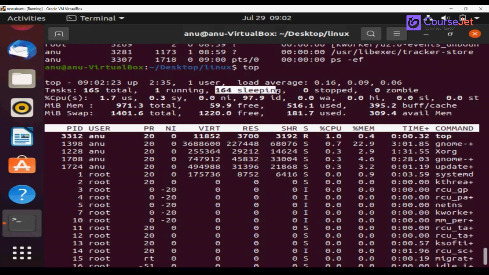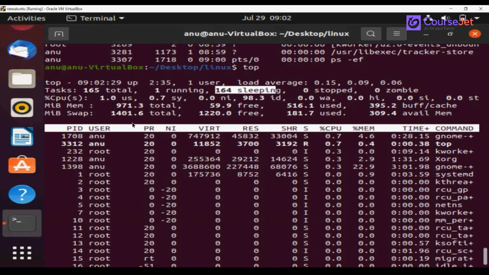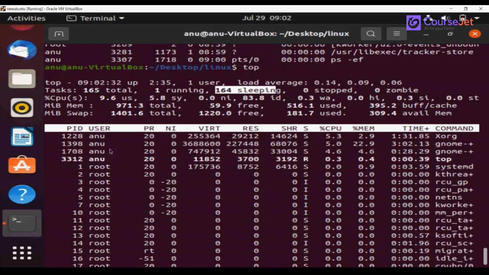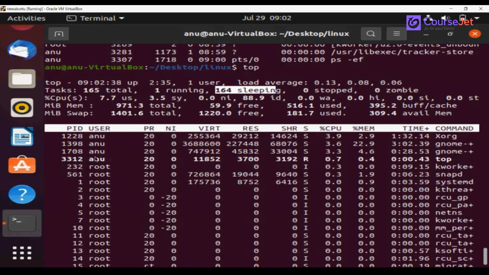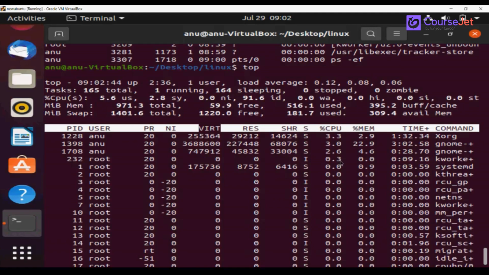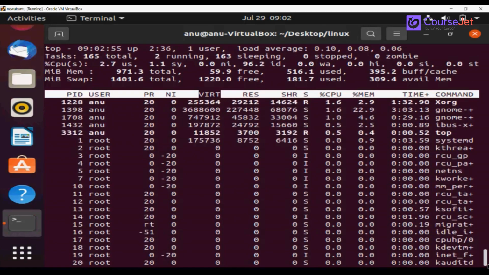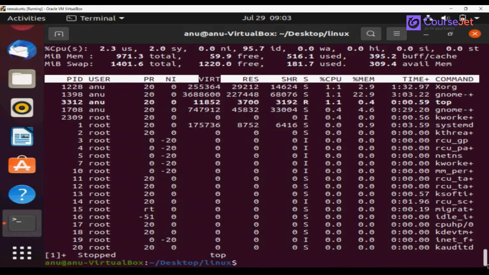Zero stopped, no zombies, and all this information like PID, user, who is the user, either root or the user, virtual memory, CPU percentage, memory percentage, time, command, all the information regarding the PCB can be seen in top. With this command we can see.